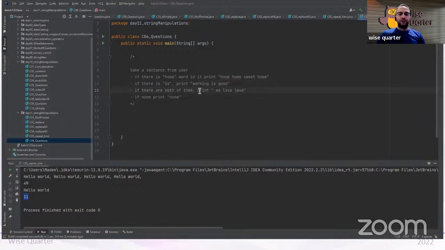But when both of them are in this sentence, this one won't be executed no matter what, because when the system is able to find one of them, it won't check the second one. So this one should be checked first. First, we should check if both of them are in this sentence, and we will print "we love Java." And then separately, we should check home, and if the system could not find both of them at the same time, we will check them separately. Otherwise, the code will not work.